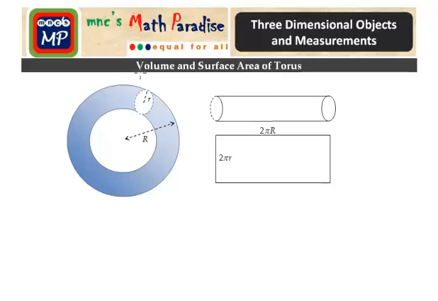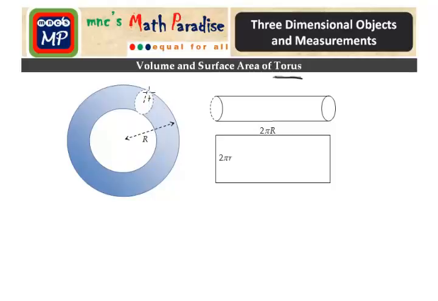Now we will learn how to find the volume and surface area of a torus. A torus is a donut shaped circular cylinder. That means if we imagine that we have a cylinder and we bend it in a circular fashion, keeping inside a circular hole, that is just like a car's tube. So this torus is made out of a cylinder, where a cylinder is bent circularly to give a donut shape. So then that 3D object is called a torus.